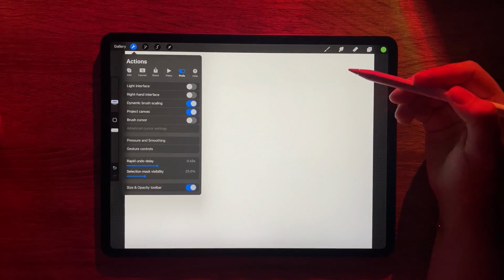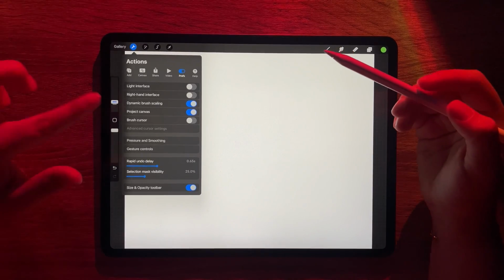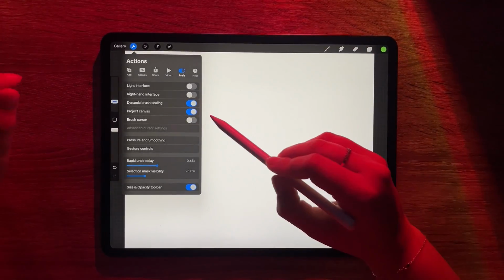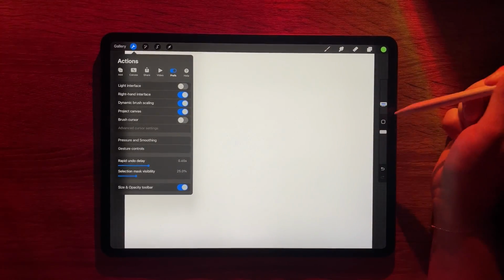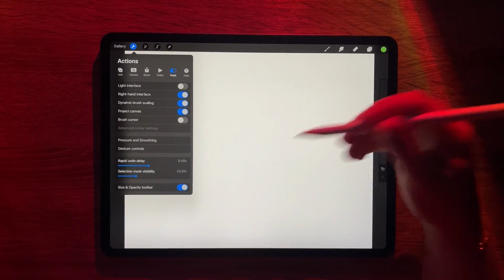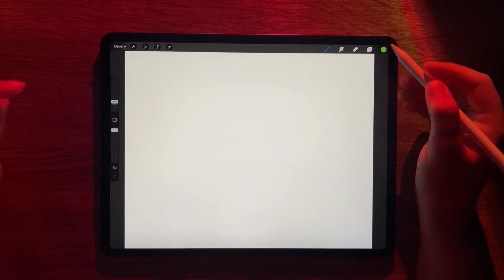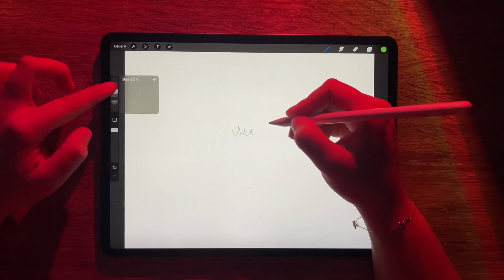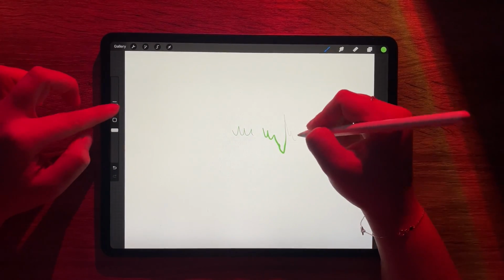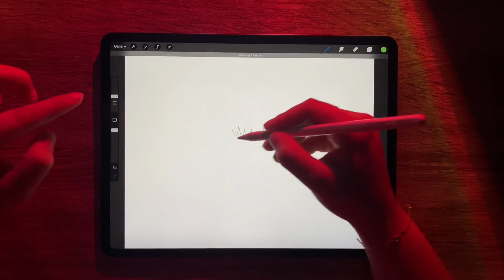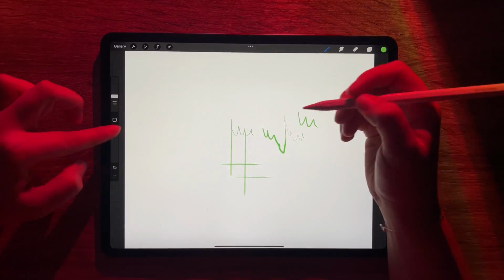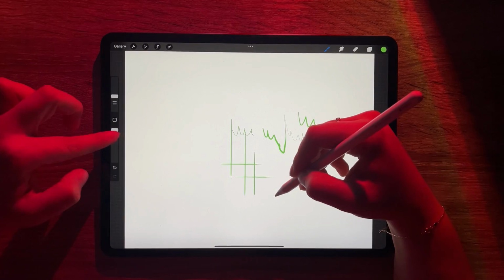So yes. Next is right hand interface. I'm a right-handed person, but I have the interface for the left hand. Why? For me it was supposed to be here, with drawing and always changing. It's not really comfortable for me, but I have it here. While I'm drawing, I can change the size of my brush with this finger. I can put my drawing assist on, and I can change the opacity of my brush.